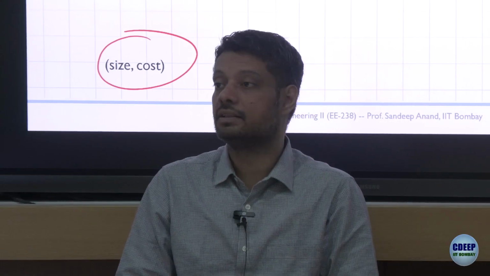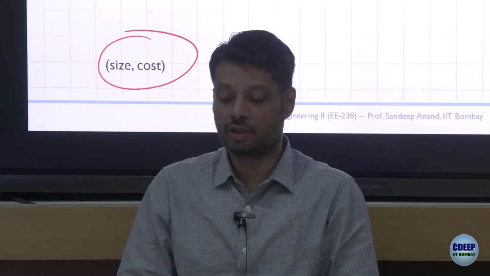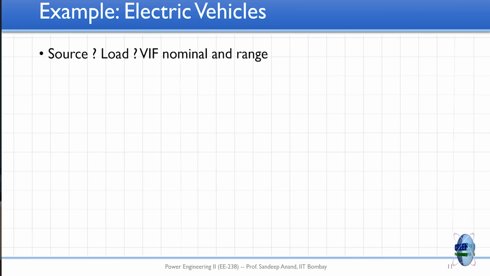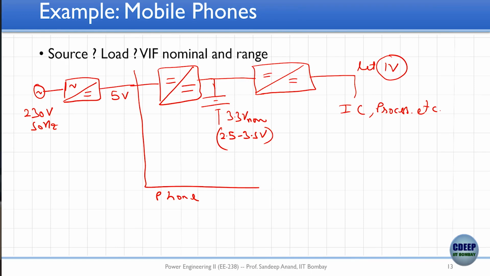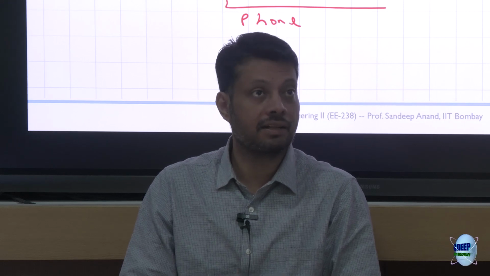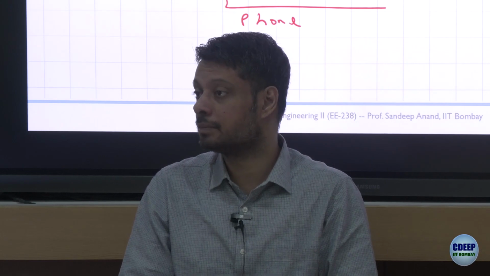Okay, so let's start. Last time we saw three applications, right? One was electric vehicles, the other one was solar photovoltaics, the third one was mobile phones. In all three applications there is a lot of power electronics, and we just took these three, but in reality you can take any other electrical appliance or any other electrical equipment around you, and you will see there is power electronics in it.